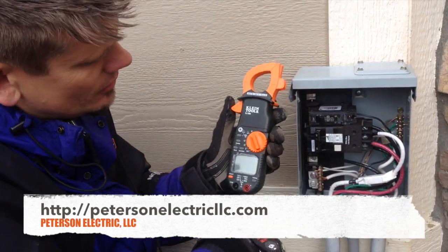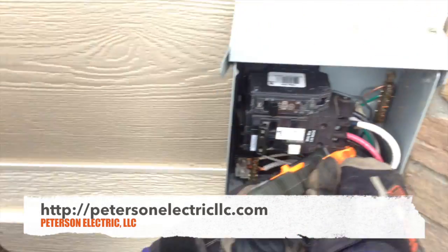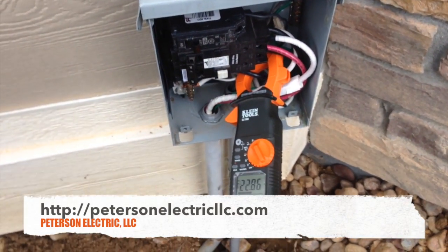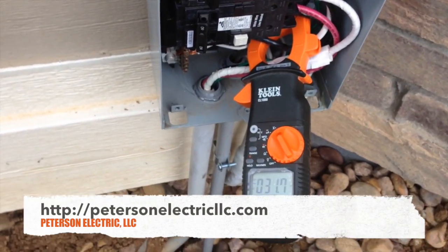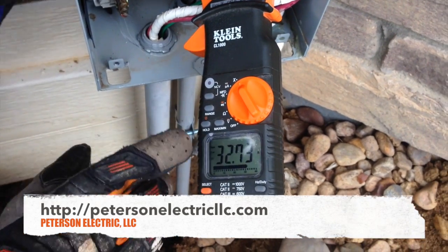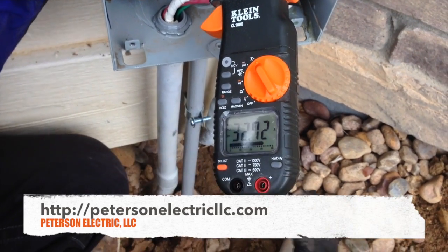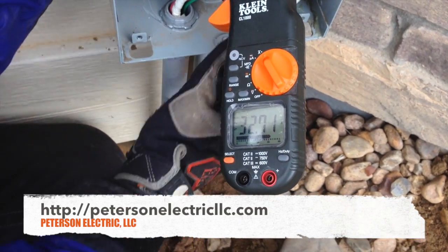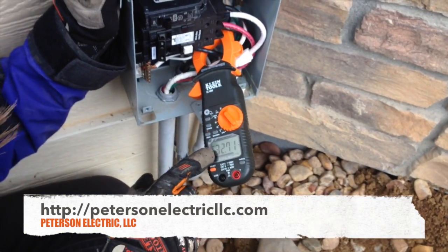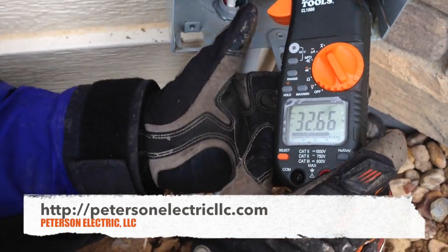Then we're going to take our amp probe, go to amps, and hit this line coming in. We've got to turn on our tub — we want to make sure we're drawing appropriate current. We've got the heater on and the pump on and we're only at 32 amps. The manufacturer's instructions say you can go up to 48 amps, but the customer said he used to get two pumps and the heater running at the same time, but now he's not able to — I don't know if that's a control board or what. On the other leg we had 34 amps, and when I pushed this on it didn't change my amperage.